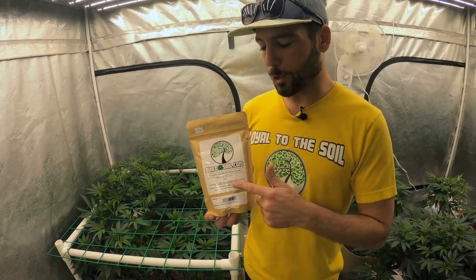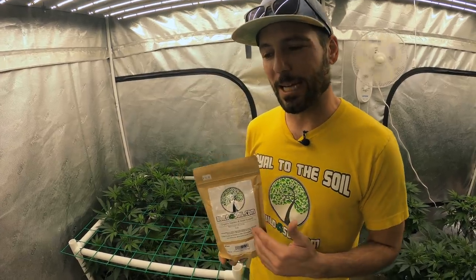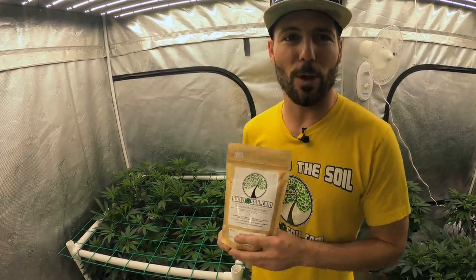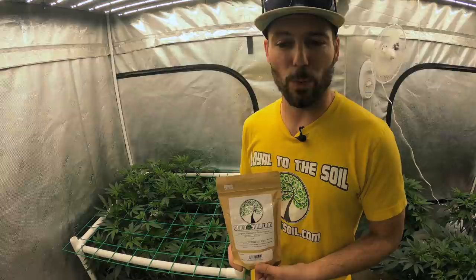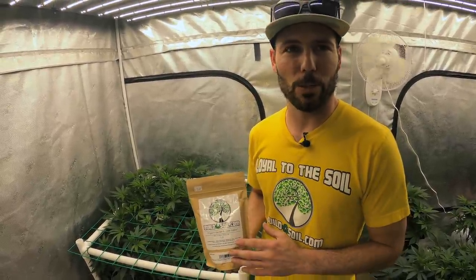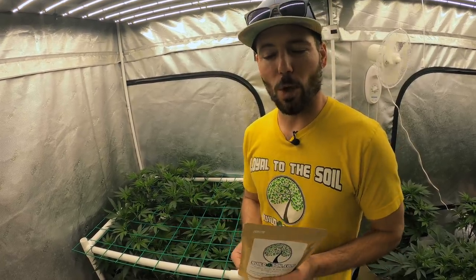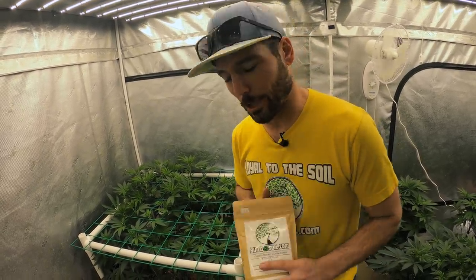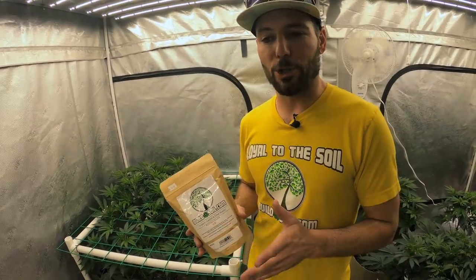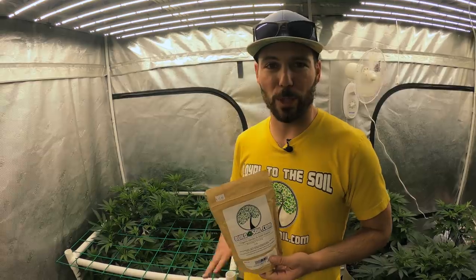Those that tend to use wettable sulfur kind of stick with wettable sulfur and they don't interact with the others. Because I like to rotate products, I never use the wettable sulfur. I just haven't had the reason to. I will say guys on large scale that have russet mite issues and all sorts of problems, they swear by using wettable sulfur in their routine. So I wanted to at least have it as a mention here as part of the process. If I've got a major issue, a lot of people will bust out the big guns and they're gonna grab wettable sulfur and really go after it.